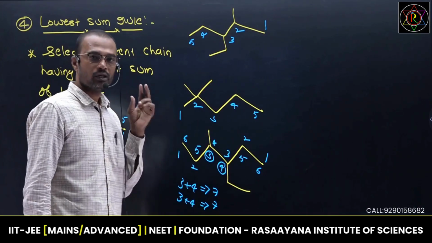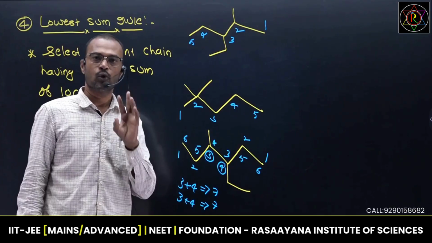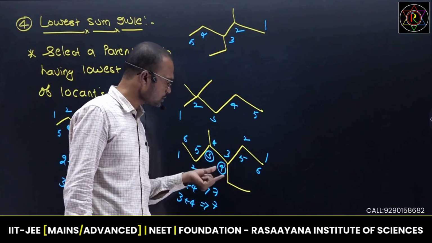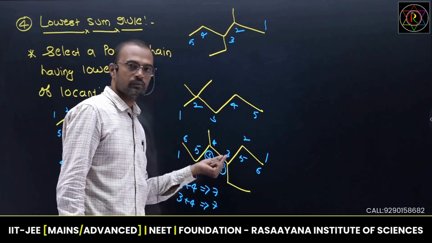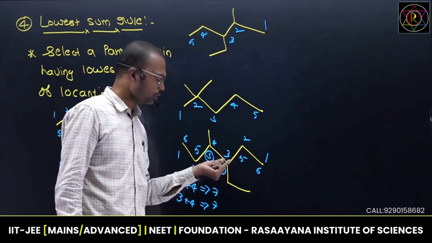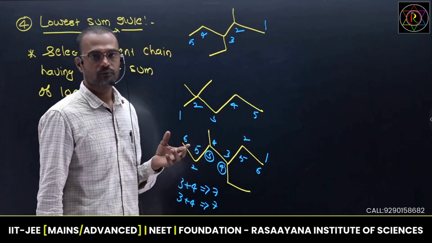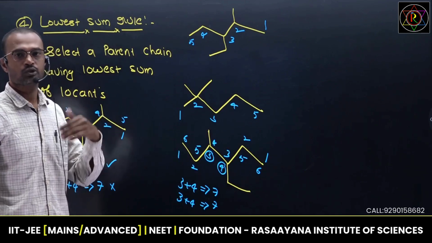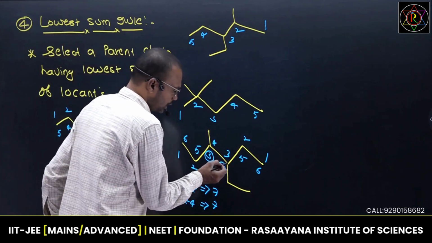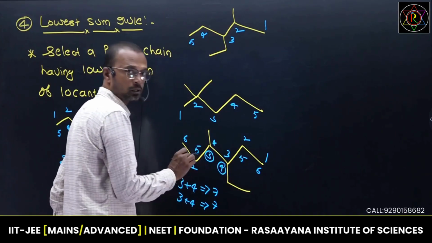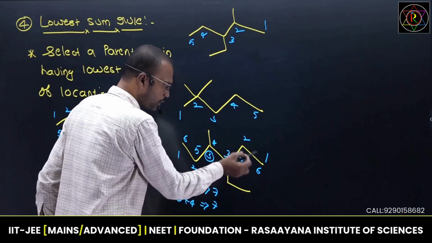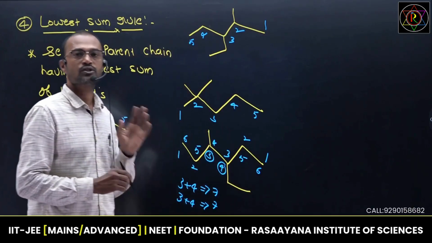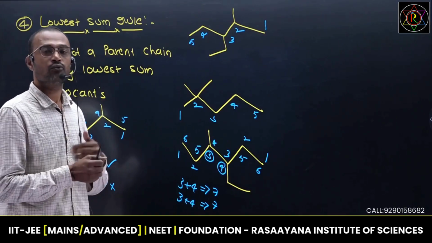See, when the sum of locants is the same in both directions, locants are also nothing but substitutions. If the sum of substitutions is the same in both directions, to select a direction we need to follow alphabetical order. So during that particular selection, especially alphabetical order for substitutions. See, if the sum of locants is the same, then only this rule is applicable. Left side is 3 plus 4, right side is also 3 plus 4. At that time, select the longest chain in which substitutions follow alphabetical order.